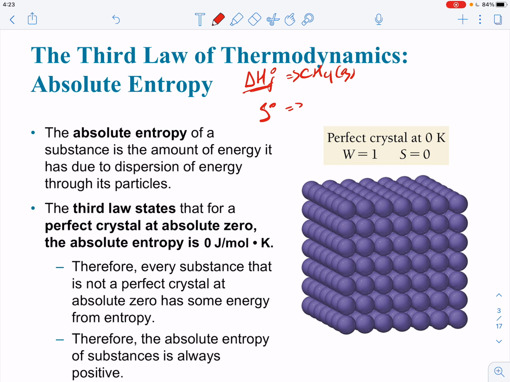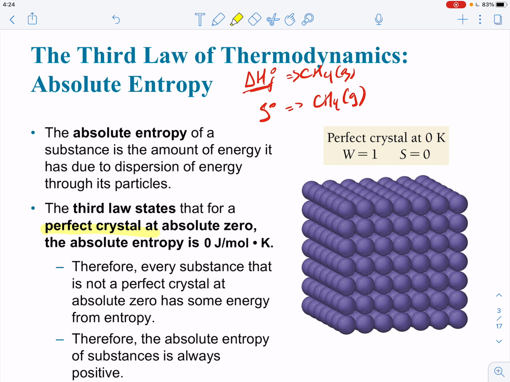There is no absolute enthalpy. But when it comes to entropies, you can have an absolute entropy for any given substance, and that absolute value of entropy is always positive. However, there is only one situation in which you can have the entropy for a particular substance equal to 0. There is only one condition in which you can obtain that, and it is this one that you have here.